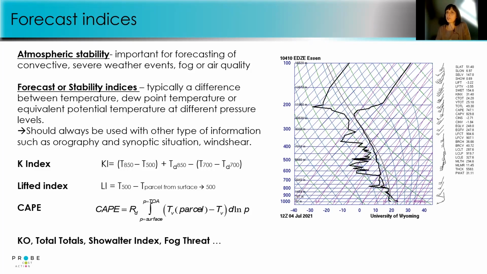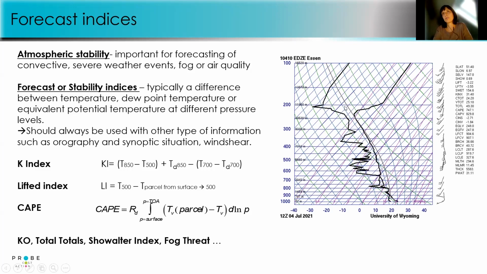In case the measured index exceeds or falls below the threshold, the potential for convection initiation, for thunderstorm or for fog is given. So different indices are developed for different geographical regions, and also the threshold can vary and be different in winter and in summer. So some experience is needed to effectively apply these indices in forecasting.